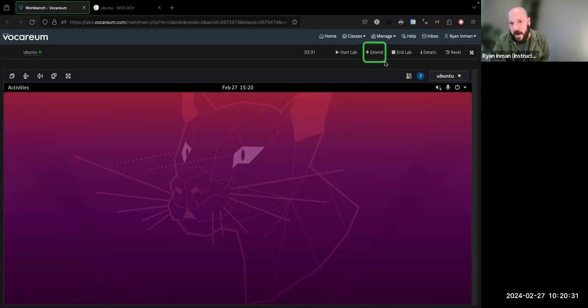So I would recommend clicking this extend lab button every couple hours if we're going to be in class using this machine all day. I'd also recommend shutting these machines down for lunch and booting it back up when you come back from lunch. Sometimes that can be another helpful way to mitigate having the system shut you down in the middle of something. With that being said, if you come back and open the machine, whatever files and directories you've created should still be there for you.